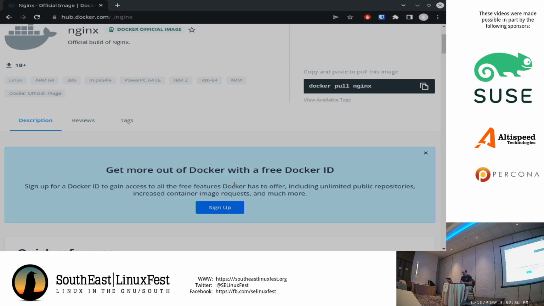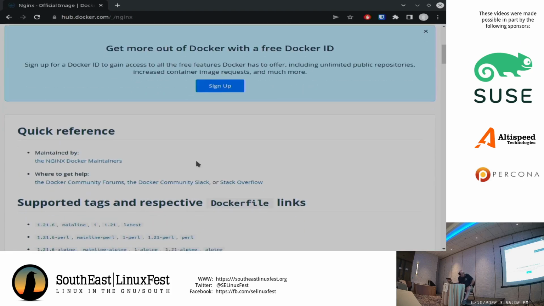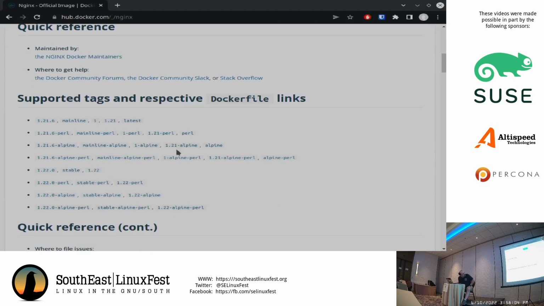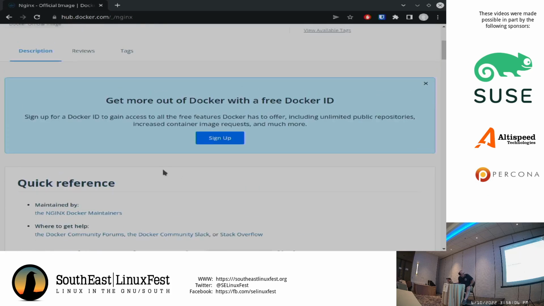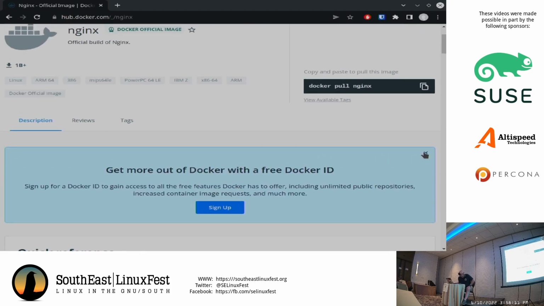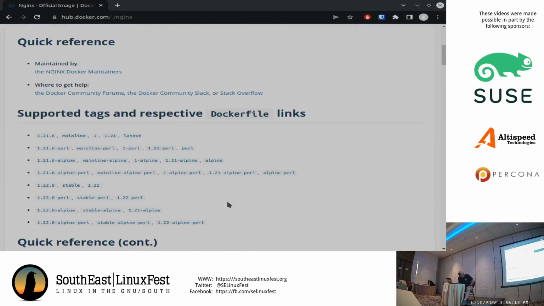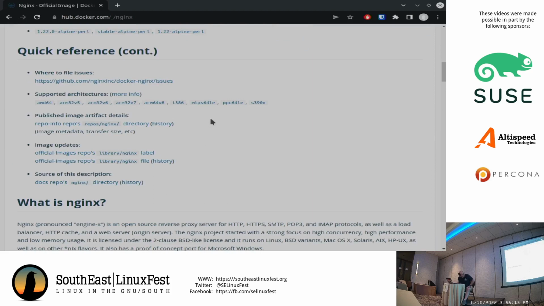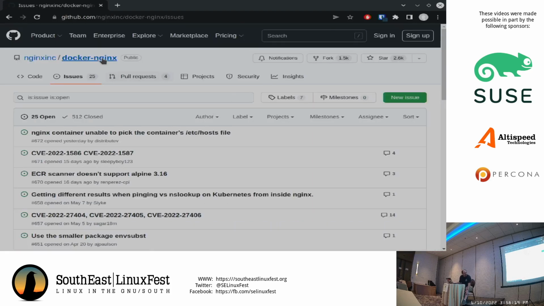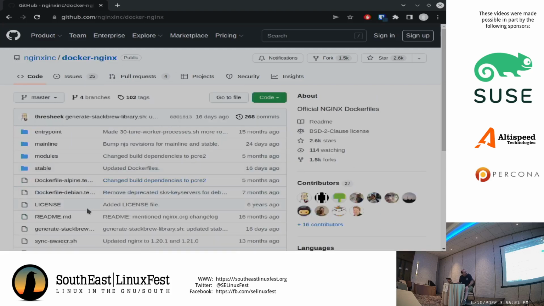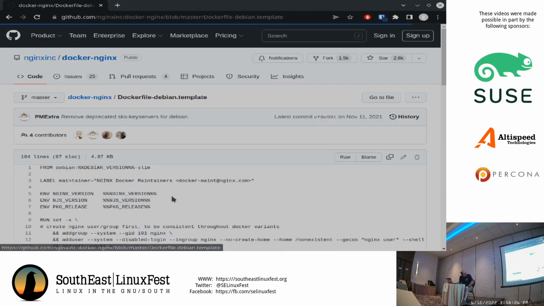So, here's the one. This is their page for it. Now, if I were to go find where the Docker file is, the UI used to have a click for where the Docker files were at. I'm going to go to their repository because they probably have the Docker file in here. So here's the Docker Debian, right?